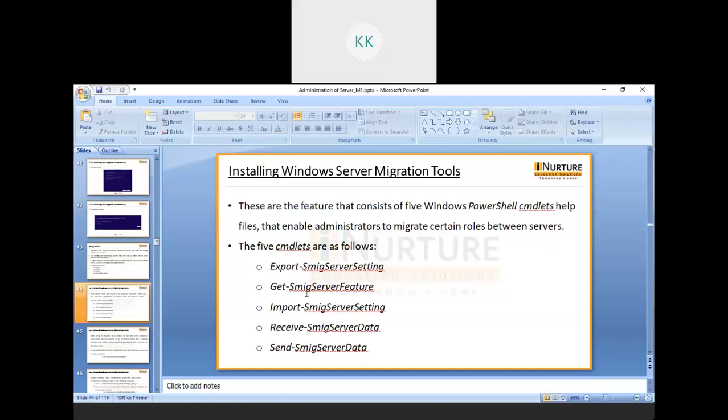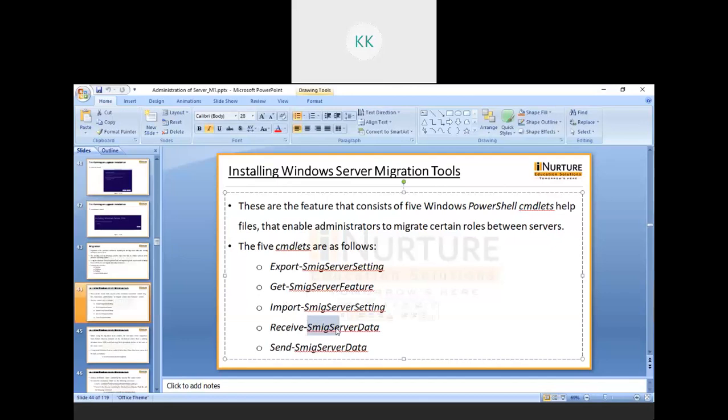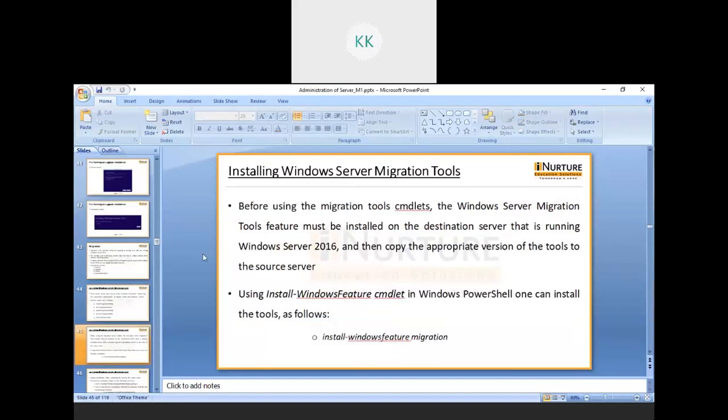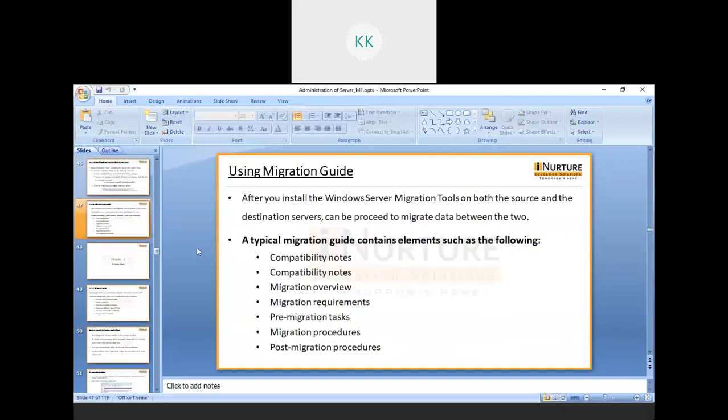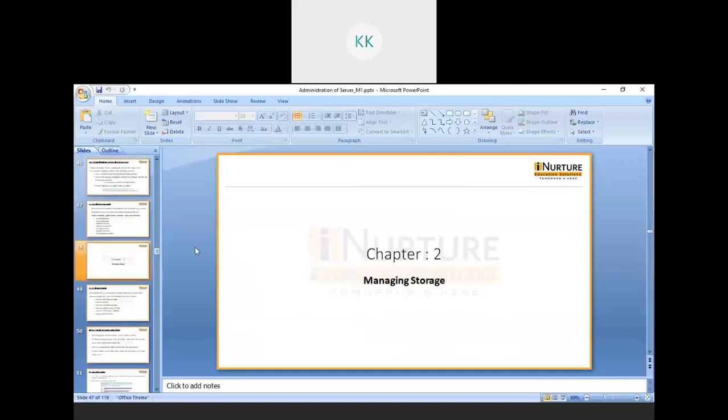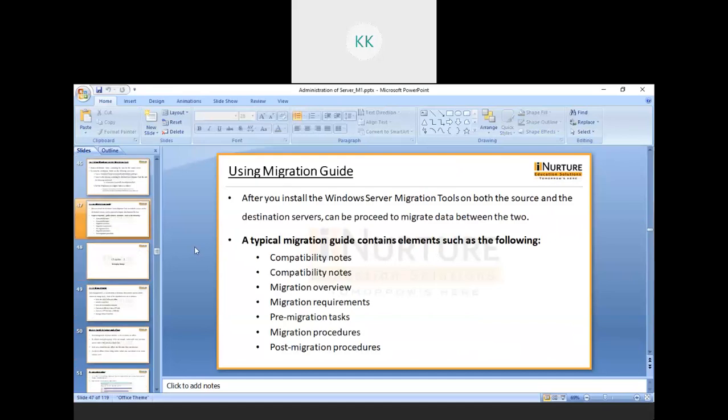Three will be given correct and one will be given with a little bit of change. You have to identify it and mark it. This type of question may be asked in your examination. So this is the end of your chapter 1.